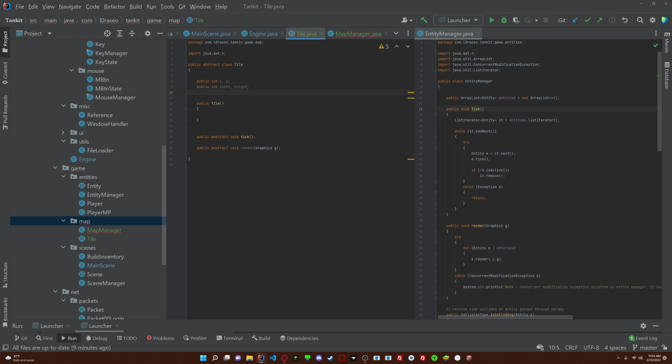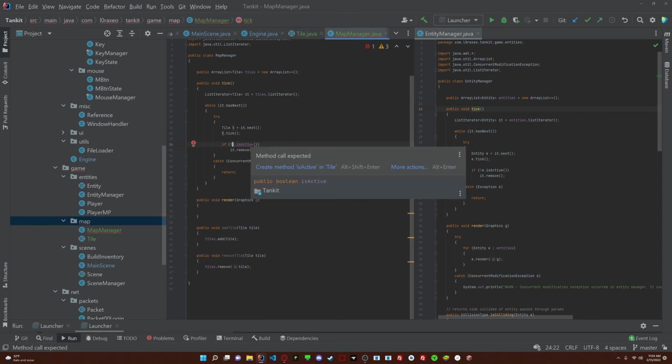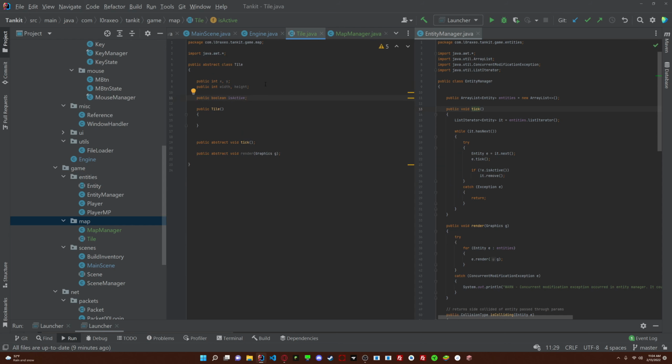We're also going to have a public boolean isActive. What was the other problem? Oh, the tick. Now we're gonna have public int gridX, gridY. So essentially each tile is gonna be laid out in a grid format. So we're just gonna get the grid x, like if it's two to the right, then yeah, you know.